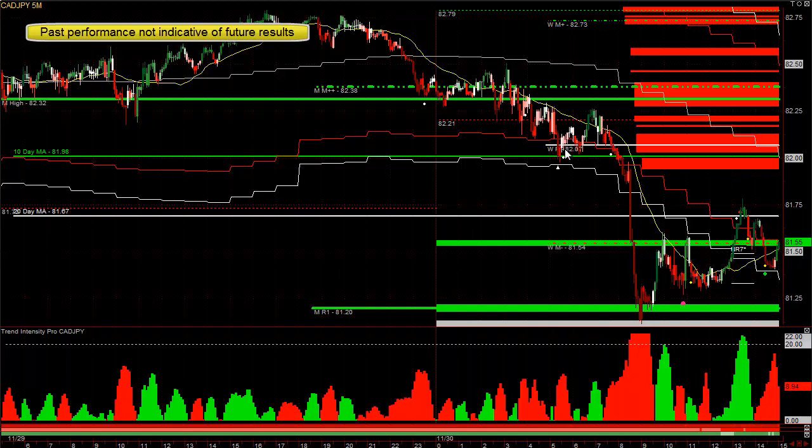Once it breaks all these levels of support, the next one's all the way down here, 20-day moving average, and our fib level that I draw on the chart each day was the ultimate low. Each of these support levels is your likely profit target. So if you started shorting it when it broke all the support right here, you might have had a small win or a small loss. When it finally broke down here, the market just exploded down.